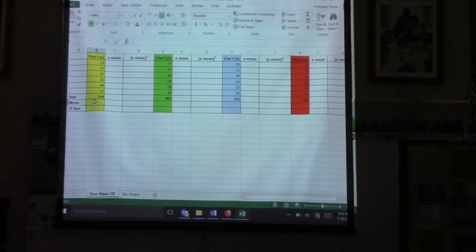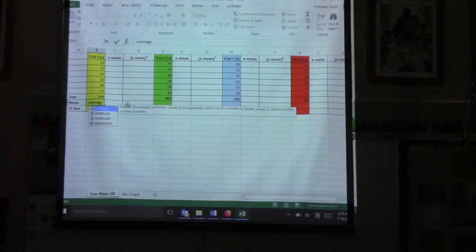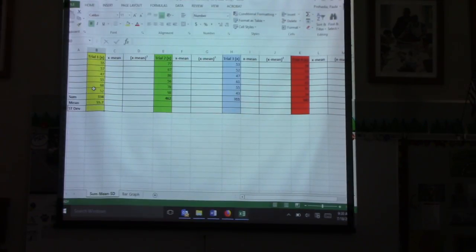So go to the yellow column where it says mean, cell B9, equals. You've got to type average, parenthesis. Hold it there for a second. And you're going to take the average of the same information, B2 to B7. Make sure you don't go down and grab B8, because B8 is the sum and we don't want that. Same way, drag it down, enter. Got your average.